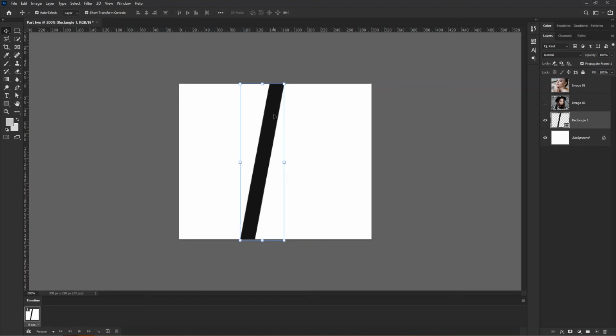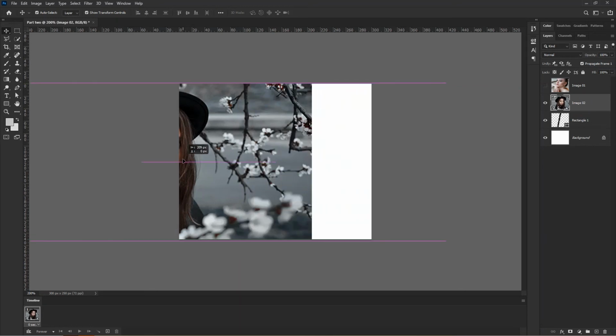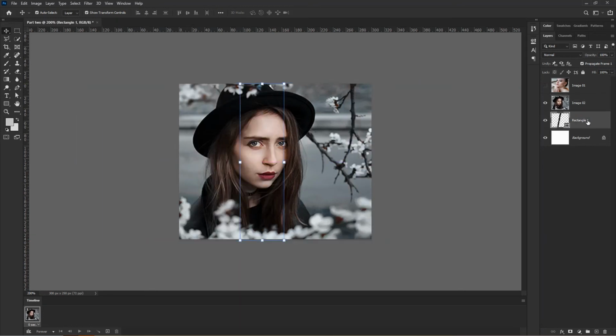So this rectangle is going to bring our image from the left and then go back and then bring another image. So I make sure that this image is properly set with this rectangle.